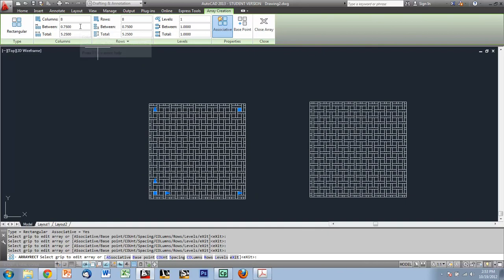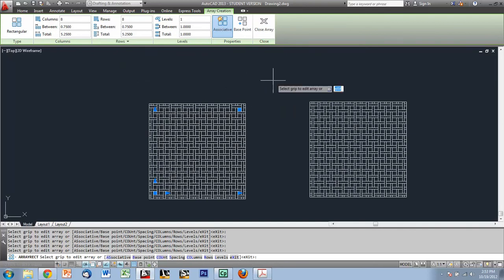Now if I had gone back and put 0 in here, thinking that this was the distance in between, AutoCAD's going to give you an error message, and it's going to tell you that it cannot do a distance that small. So if you put 0 in there, it's going to try and help you realize that that's not the right dimension. So a little bit of a safety net there for you on that.